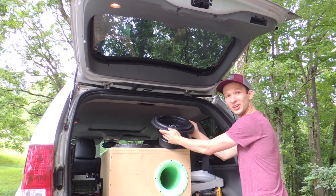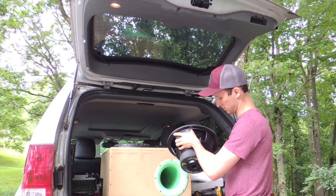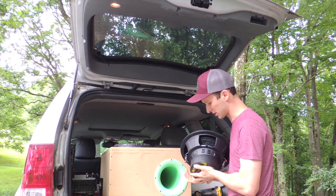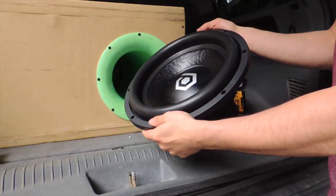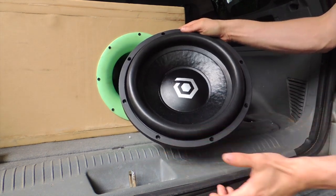Alright guys, here it is. Out of the box, it looks really awesome. It has the exact same basket that's on the HDS3 and the same thing that was on my American Bass Elite. We're going to start from the top like always.